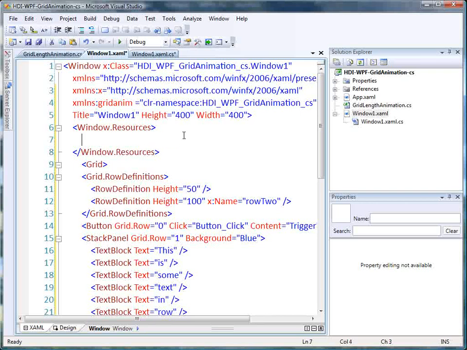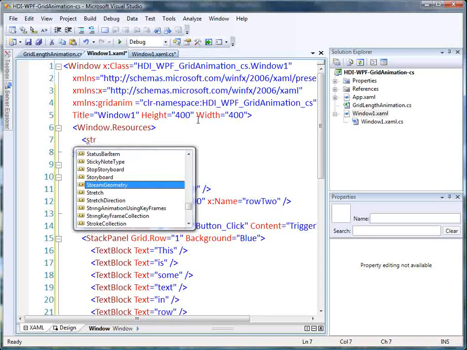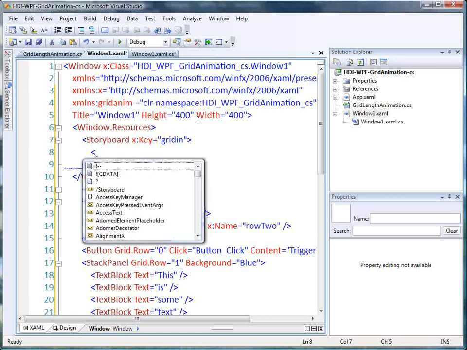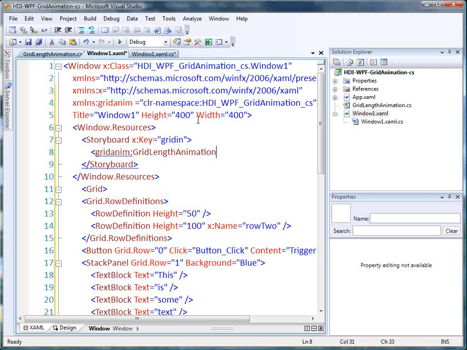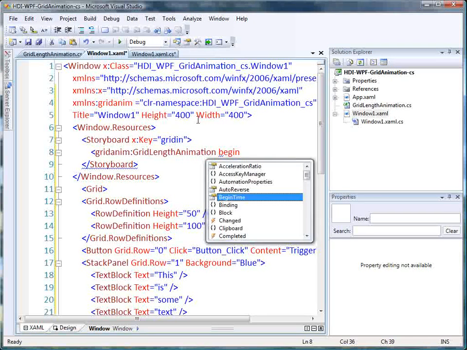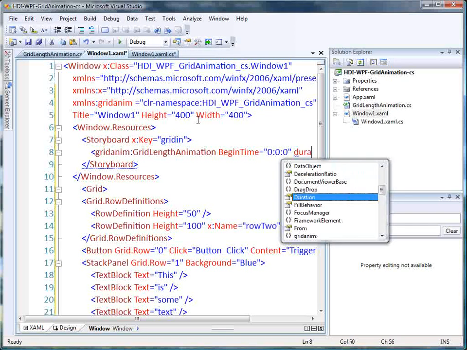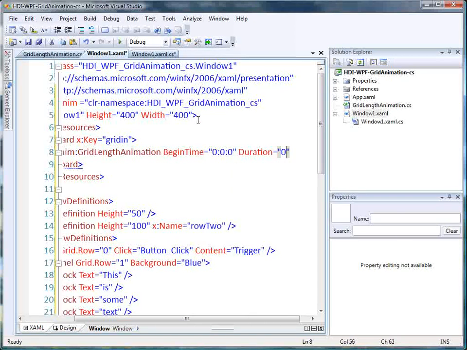Now we can come into Window.Resources, we can do Storyboard, give it an x:Key of gridIn, and then we'll also have a gridOut. This is going to be a gridanim:GridLengthAnimation. BeginTime equals 0:0:0. Duration we'll say 2 seconds.